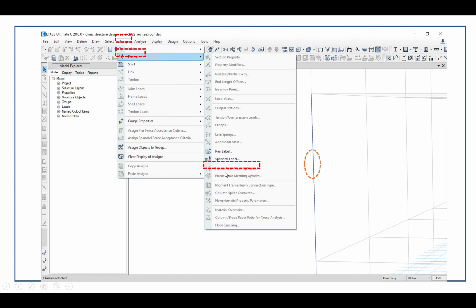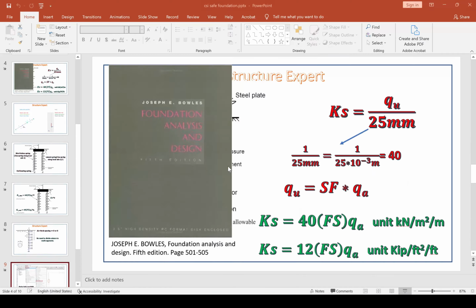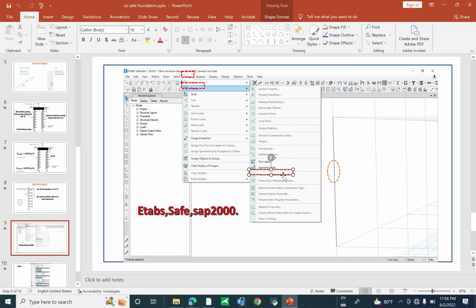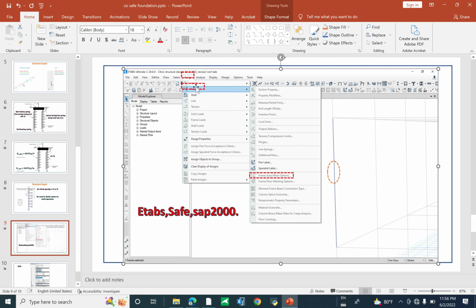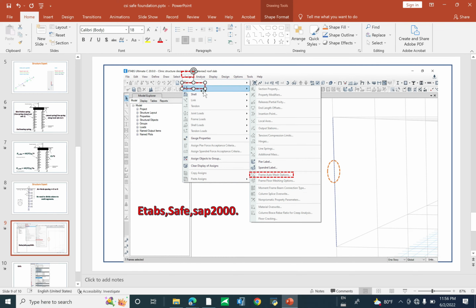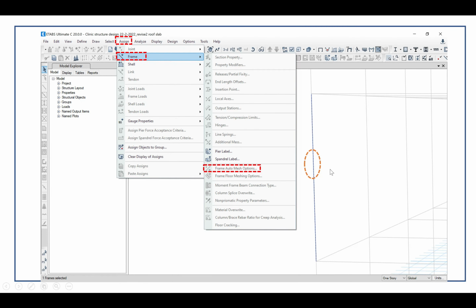Let me do it again. In ETABS you can select a member.